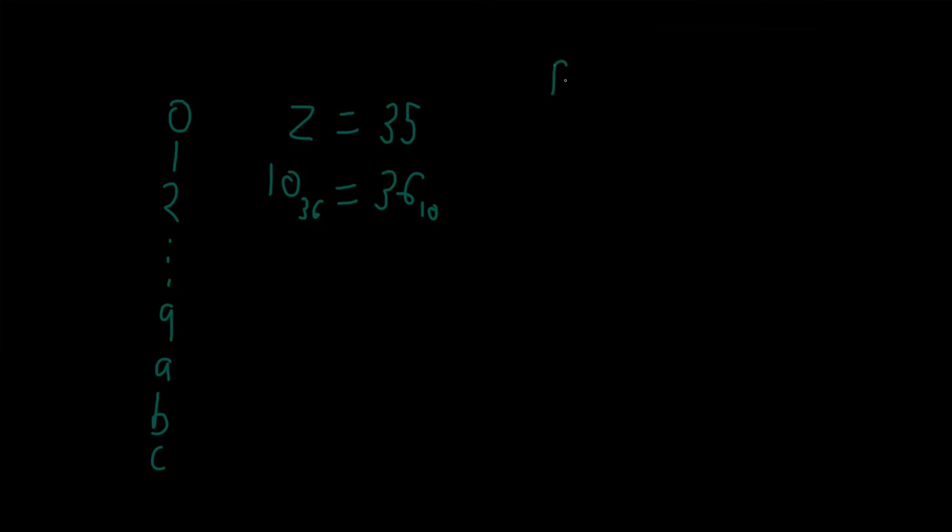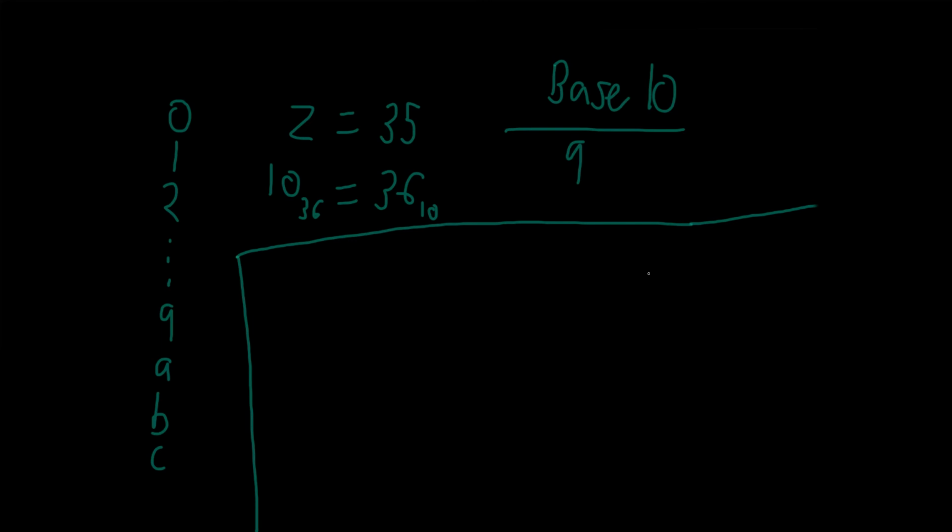This is the number 35 because it's the last digit. So in base 10, the last digit is 9 before the 10. And so that's the highest digit. In here, Z is the highest digit, and it happens to be the number before the base. Hopefully this makes sense, and I'm not just saying a bunch of words, but I might come back to this at some point later.